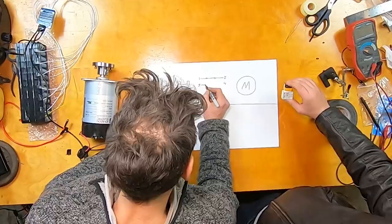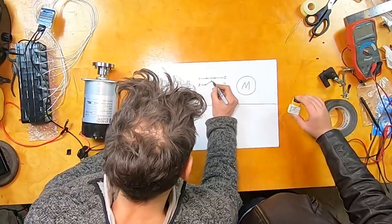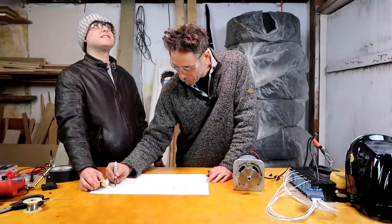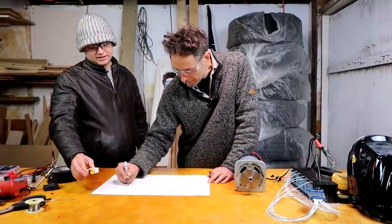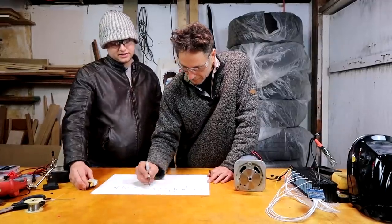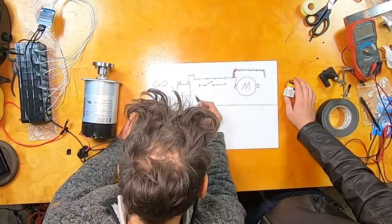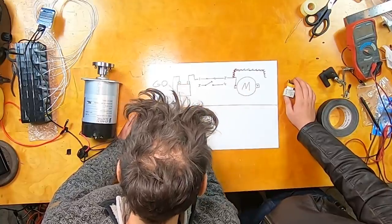Now this one here is going to be in the open state. Okay, like that. And we'll just do a positive negative here. Okay, so it went through here. Okay, that'll just go here, connected. And then positive is going to go straight.